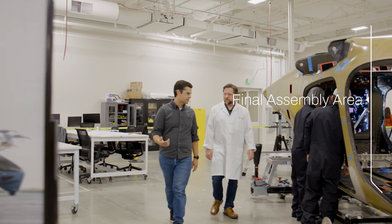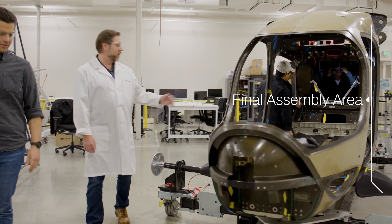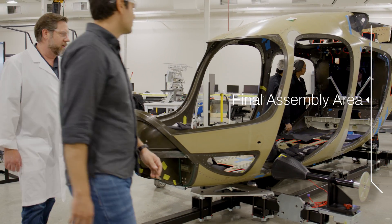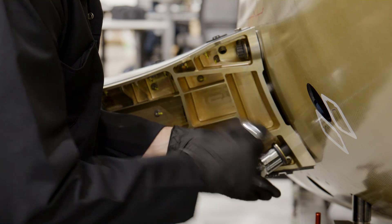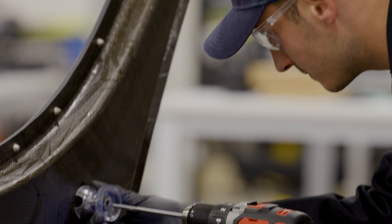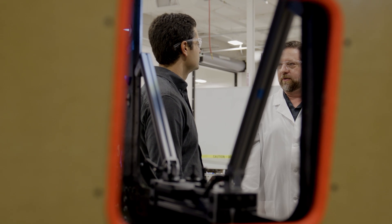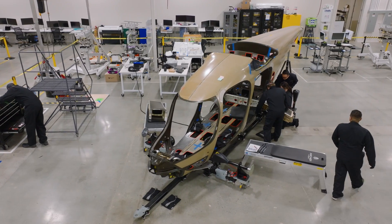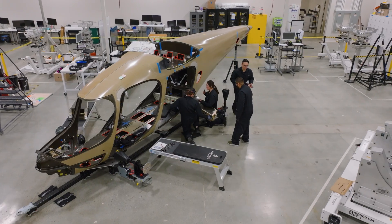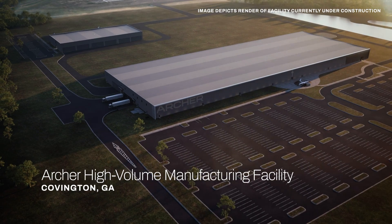We've seen some of the component assembly; now we're in final assembly. Right now we're prepping the fuselage with standoffs and things to put in our avionics. We'll also start routing the wiring harnesses and getting this fuselage fully integrated so that we can start accepting a wing and going forward with the build. We're really focused on scaling manufacturing using our tier one and tier two suppliers that are already in the market with scaled manufacturing, and here we're focused on the final assembly and integration of the aircraft. We can integrate an aircraft in about two weeks on the floor here. As we scale on to Georgia, we're really going to ramp up to 650 aircraft a year with that square footage in the Georgia facility.